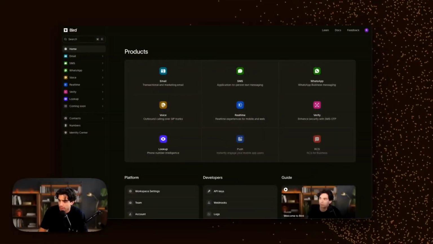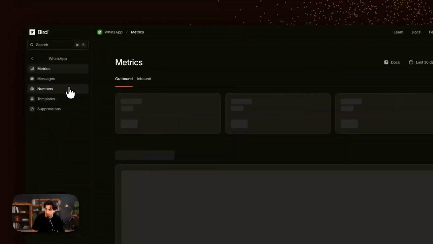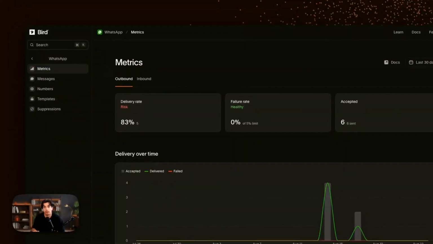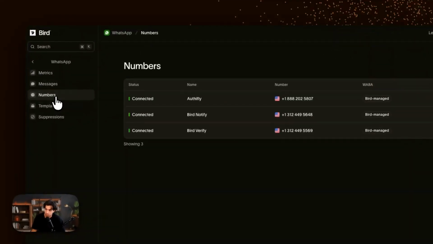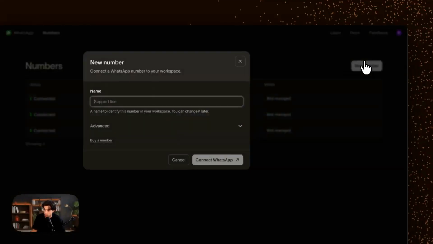Now, when we log into our Bird account, we can navigate up to WhatsApp. One thing that I immediately want to mention, if you make use of our verify service, it might be that you already see some data on the metrics because you do have the option to use this as a service on one of our predefined numbers. Without having to register, you can also send out existing templates already, but for now we want to start registering our own number. So for that we navigate to the numbers menu and we click new number.